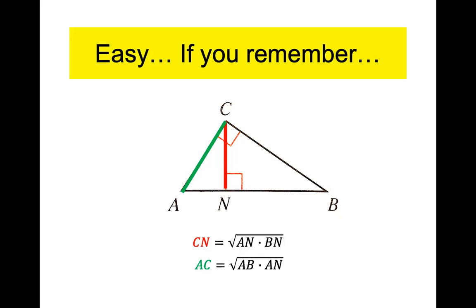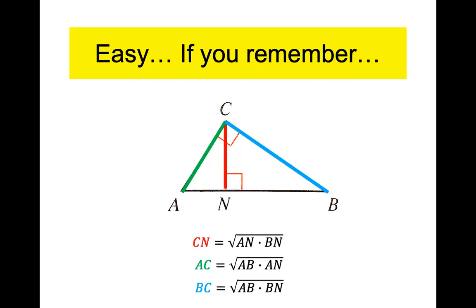Chris yesterday was saying 2/3, 1/3. Okay, if that works in your brain, yeah, that's what it kind of looks like, right? And then the last one, corollary 2, talks about the long leg of the big triangle, and that's equal to the square root of, once again, the whole thing times the piece. For me, I don't think about it as 1/3, 2/3. I think about it as the piece on the right and the piece on the left, and that works for me, but might not work for you. If this is in your notes, you'll be fine. It's just a drill of plugging in numbers and chugging through a calculation.